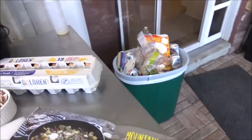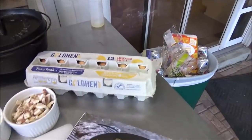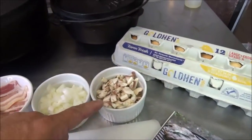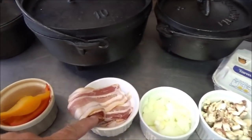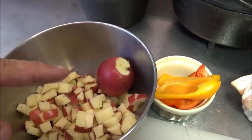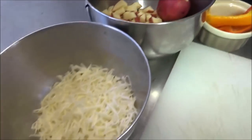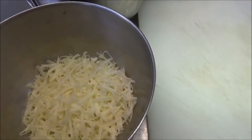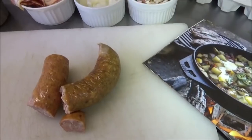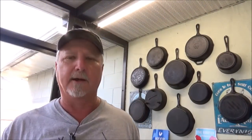All right, folks, here's the things you're going to need to make this dish. You're going to need some eggs. Their list over here is pretty basic, so we jazz this up a bit. So we're going to put some diced mushrooms. We got an onion. We have bacon. We got 2 colors of bell peppers. We got some diced red potatoes, and I have a little bit of grated Monterey Jack cheese, and then I have some smoked sausage.